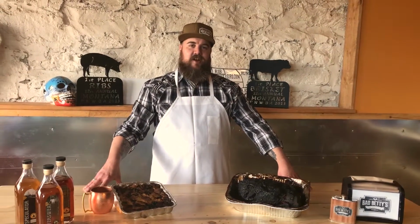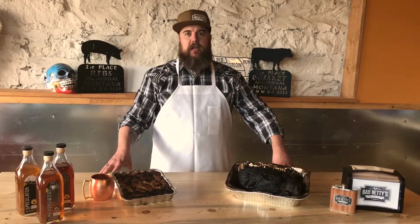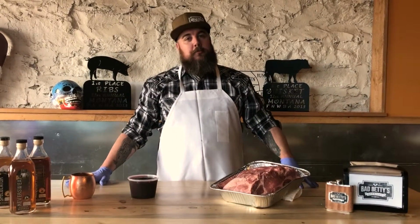So Calvin, what are you cooking for us today? Well, we've got a couple things we've made. We've got a bourbon raisin bread pudding and a Huckleberry bourbon Boston butt. What I'm going to do today is show you how to make this at home, on your grill, in your backyard. We're going to start with the Huckleberry bourbon Boston butt.